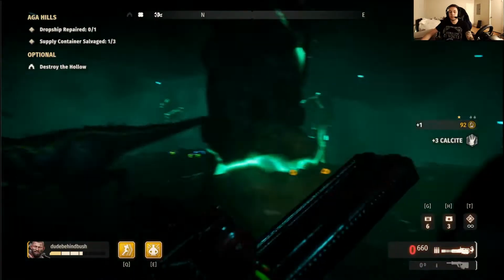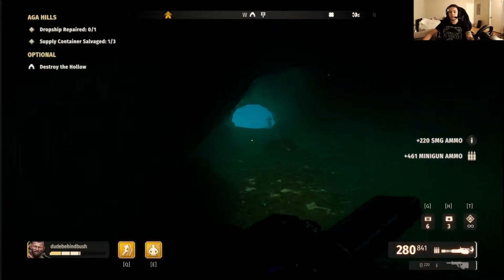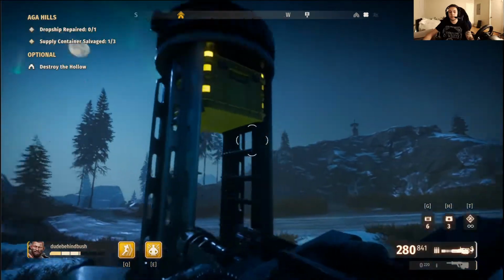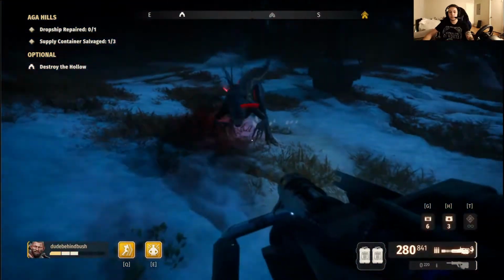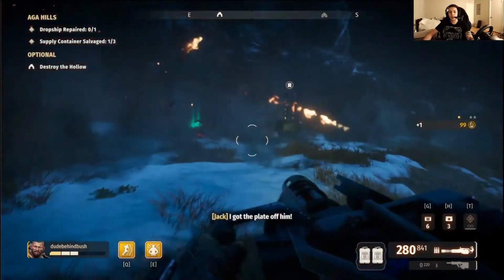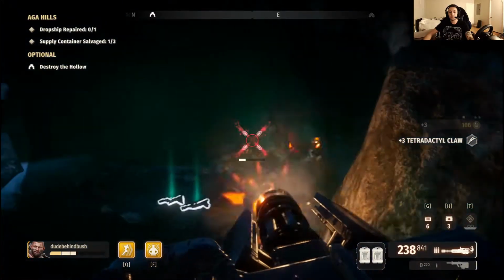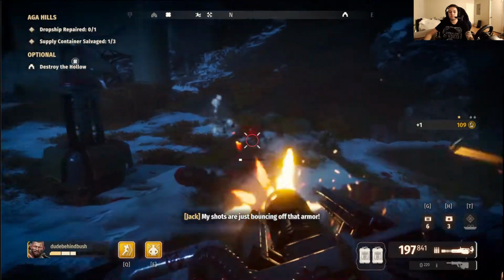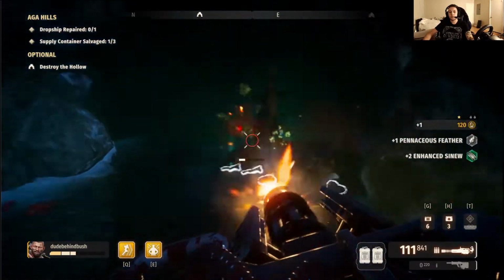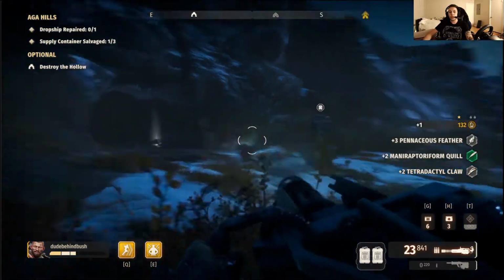Yeah, that guy's a little freaky. He's a little hard to deal with. There's a lot more in here than I thought there was. We gotta get out of here. Now I'll do an airstrike. And hey, you get them, boys. My shots are just bouncing off that armor. Who's got the really strong arm? Let's do this, bitch. Sorry.